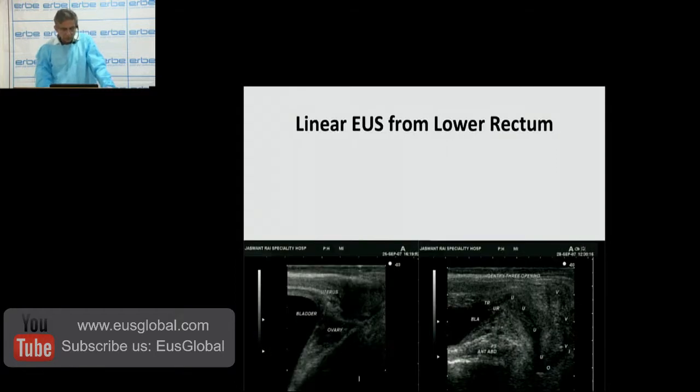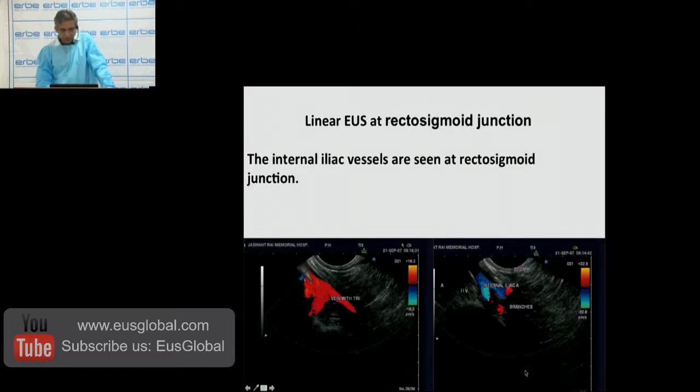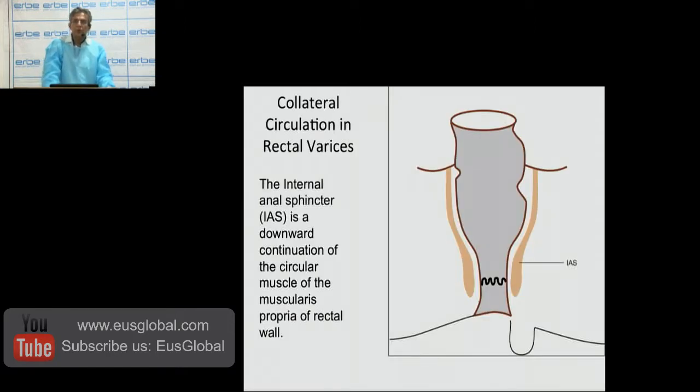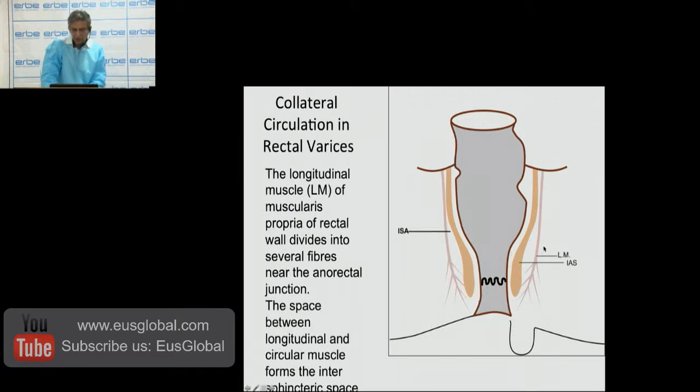Okay. So you can see all the structures when you use different kinds of rectal probes. This is the urinary bladder, uterus, ovary; this is the uterus, and then you can start following the urethra also. And then you can start following the vessels; you can follow the internal iliac vessels internally. This knowledge is important if you want to see the circulation in the rectum, because this is the rectal muscle, and the first layer is the internal anal sphincter, then comes the external anal sphincter.